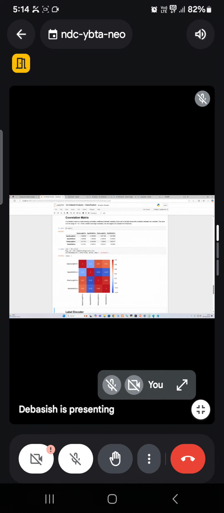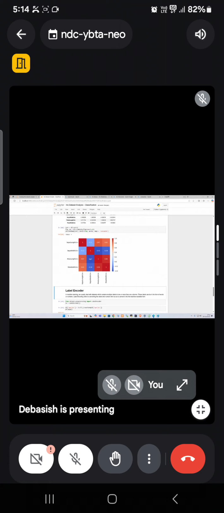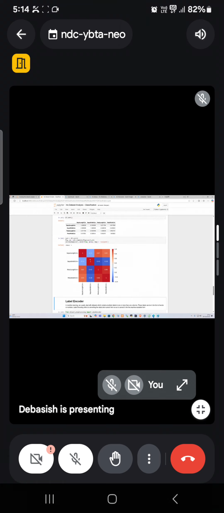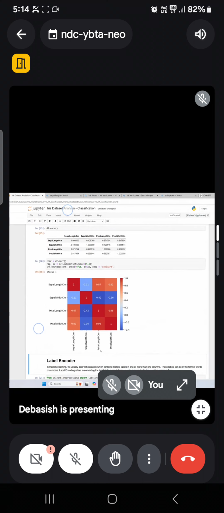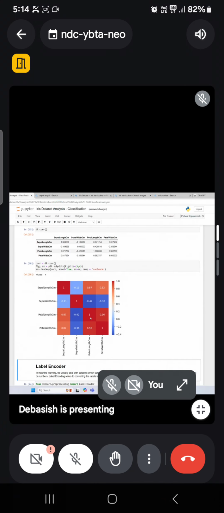But in this data set we do not need to delete anything. We will not delete anything. But here you can see which have the high correlation, and from here we can delete these things. In here you can see that 0.96 is the highest. Petal length and petal length, why is it one? Can you tell me? Why is this value one?